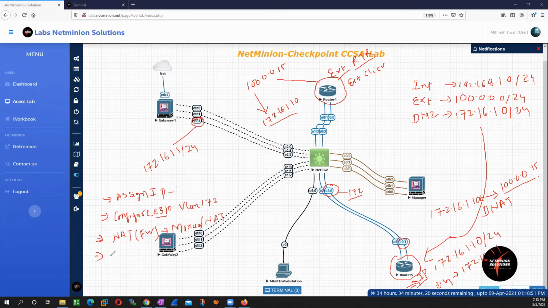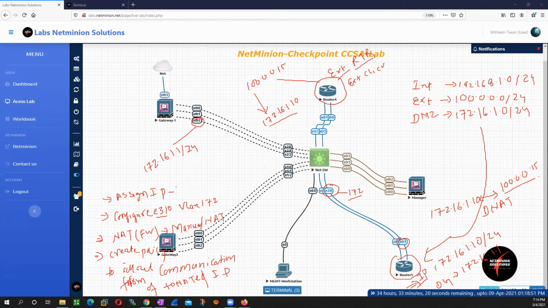And finally, after doing NAT, create a policy to allow communication from outside to the NATed IP. So in total we have 4 steps. However, in an actual environment, you would do 2 steps: you would create the NAT rule and then you would allow the traffic. That's it. So let me just do those 4 steps.